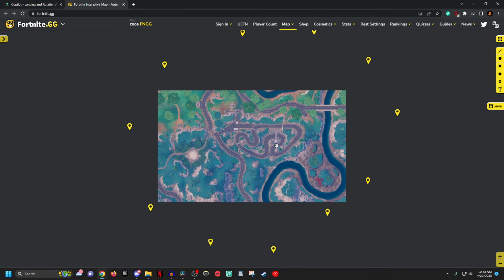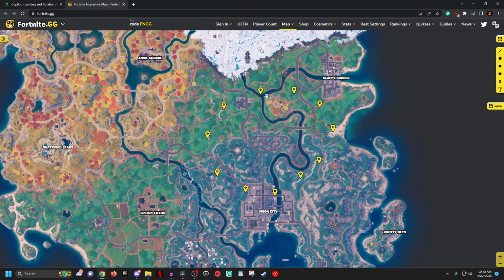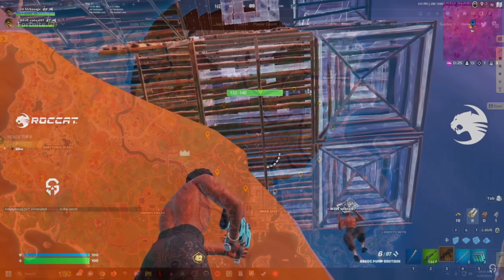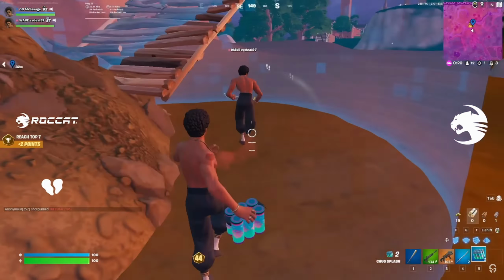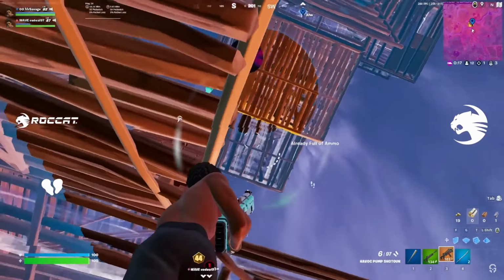So for me guys, this is my finished drop map for how to land at this shack in the racetrack. These are all the different points around the map where I would land based upon each bus path. You guys are going to have all of these different points, but it is important to keep in mind that all of these points are just rough estimates.